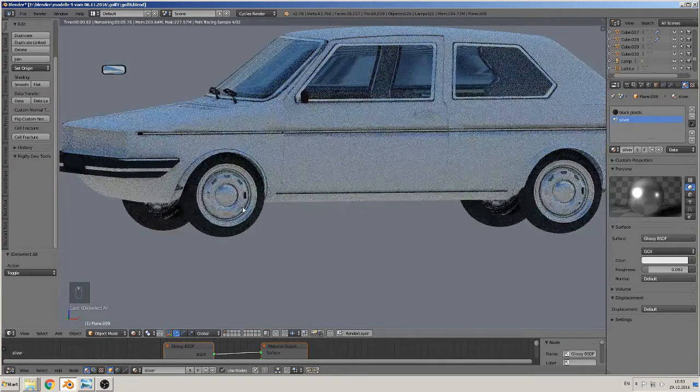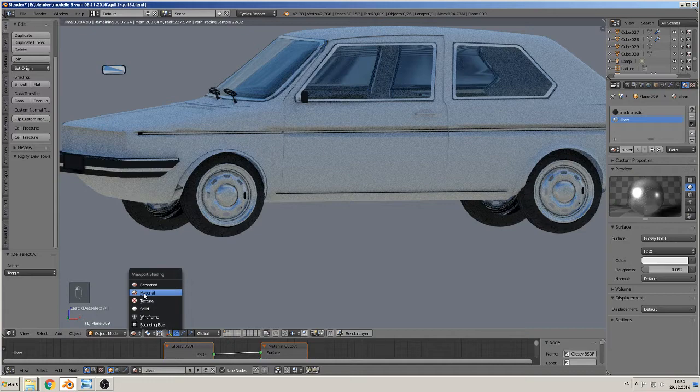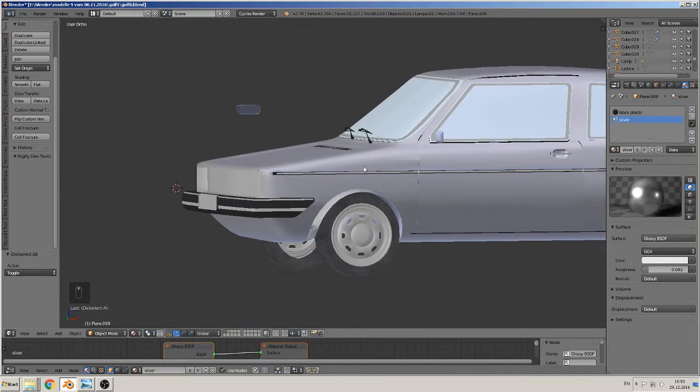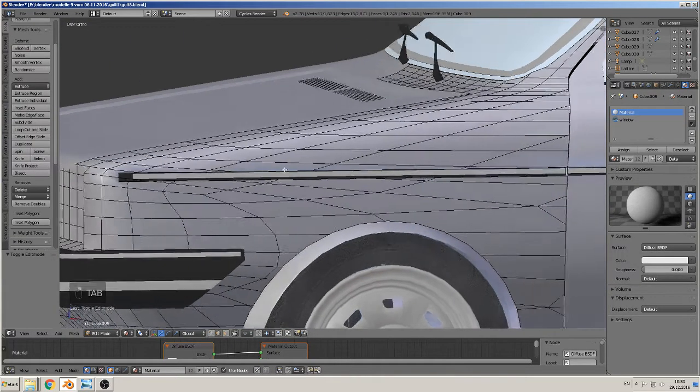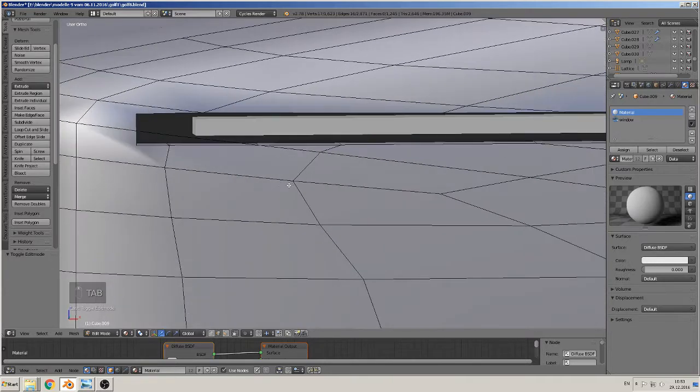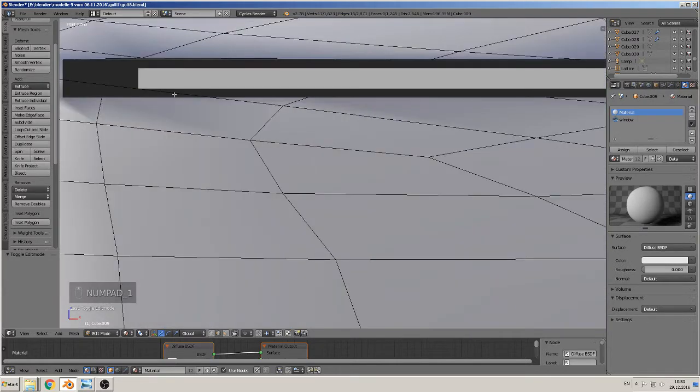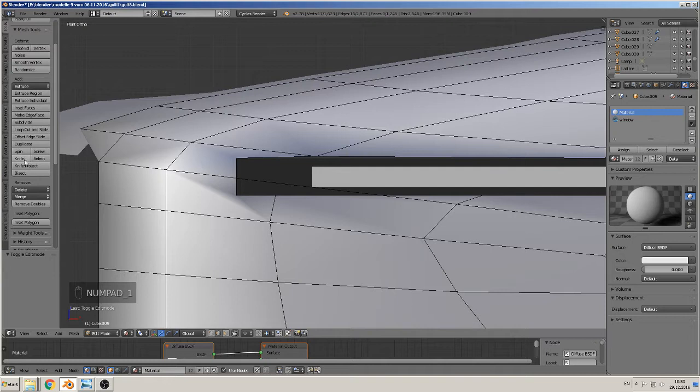Yeah, it looks good, but we have the shading errors. That means we must cut along them. That's much work, but it must be done. So we get a knife and we cut around the whole black part there.